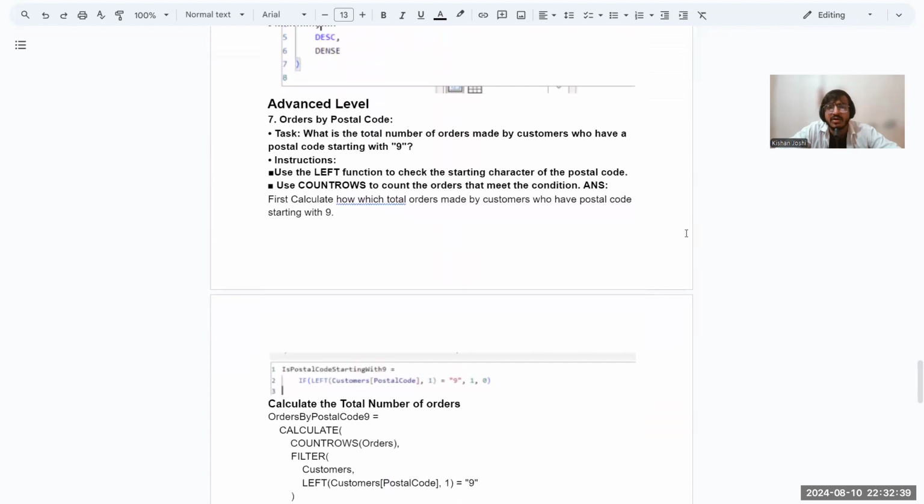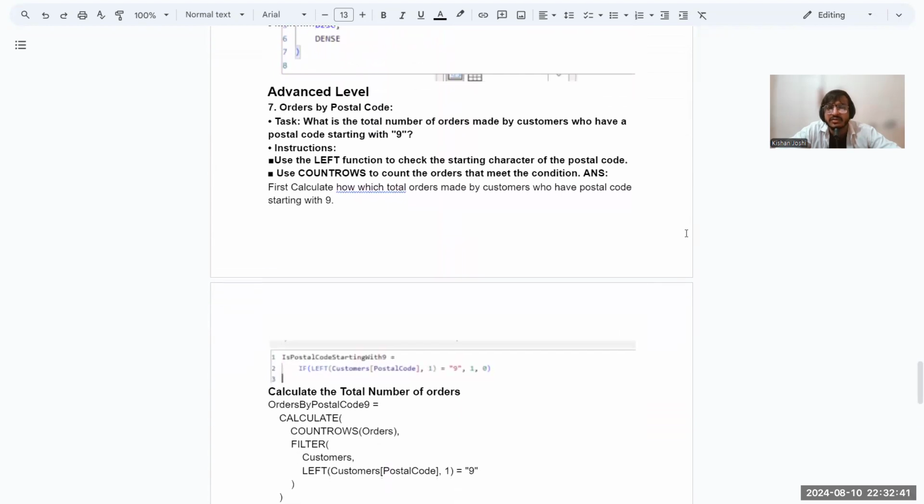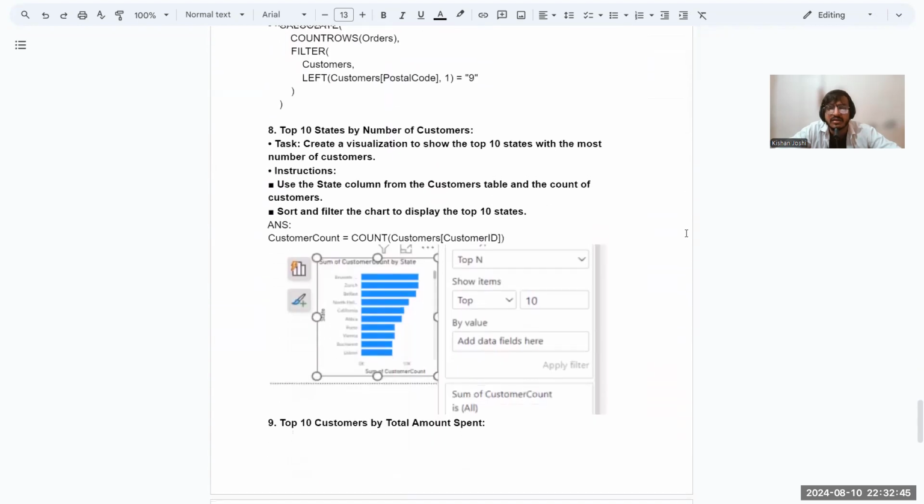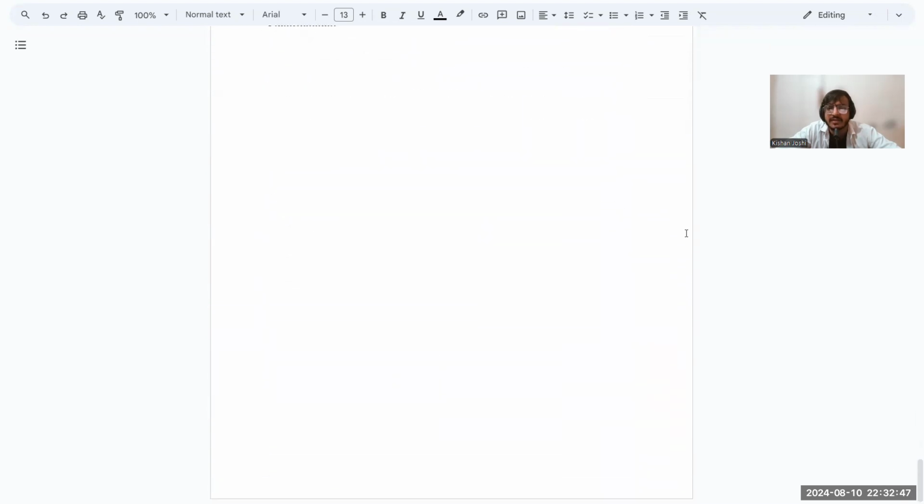Then orders by postal code. In different postal codes, how many orders are generated? Different graphs are there. So we can explore Power BI at a massive scale. I just gave the gist of the idea about how the visualization and the particular things work, and how DAX functions work under the hood. So you can explore it.